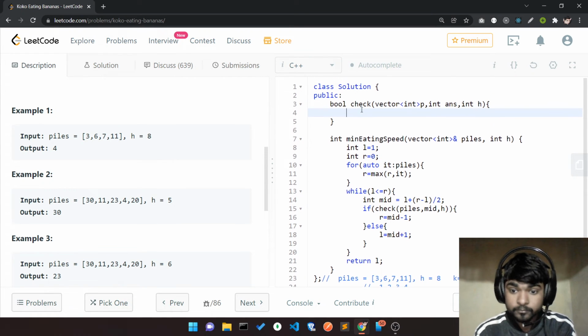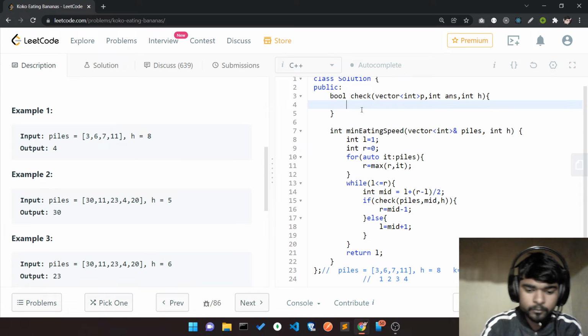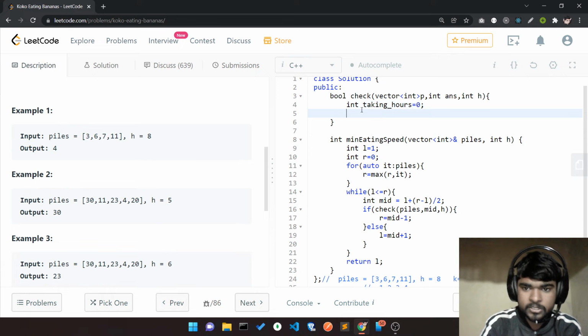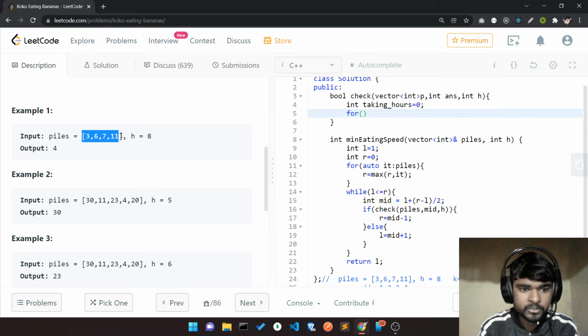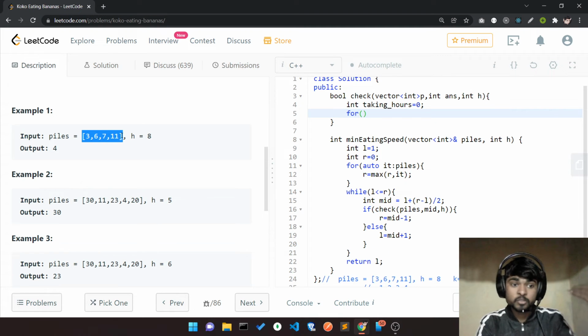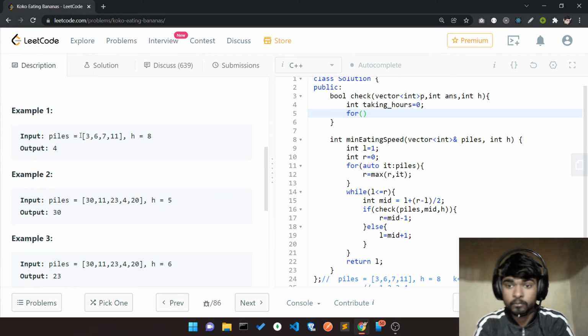So what I do, I'll take an r variable in which I'm going to store how many hours are required. First I initialize it with 0, how many hours are required to eat all of the bananas. Let's say my value is 8, so I have to find the total computation. If my eating speed is 8, how many total hours are required to eat all of them?